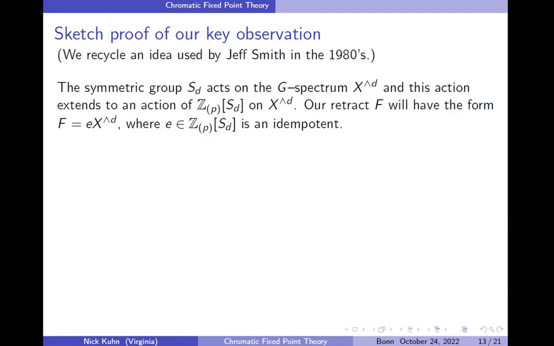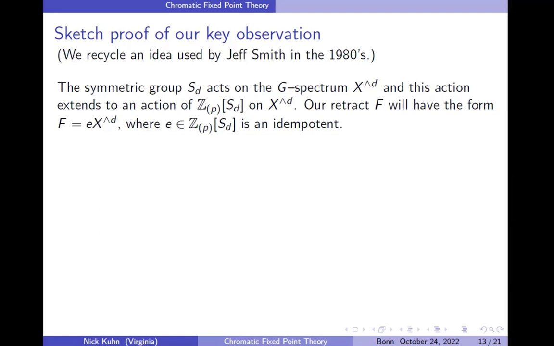If you have an idempotent in a group ring acting like this, it breaks off a piece. The point of an idempotent is to write something as e plus 1 minus e, to break it into pieces. The same thing happens in topology. You can take the mapping telescope of e itself, or you can define that thing by Brown representability or any way you want.